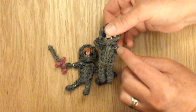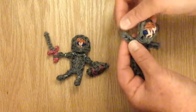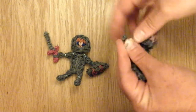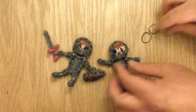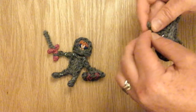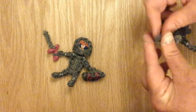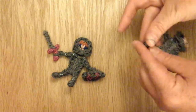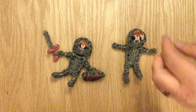Just like that. And you can see the metallic bands here if you put them. Also, if you have more metallics, you can place them, I did one, on elbow armor. Just wrapped around like 3 times. And do the same thing over here. And then the knee armor too. But you don't have to do that if you don't like that. Okay, just like that. And one more.